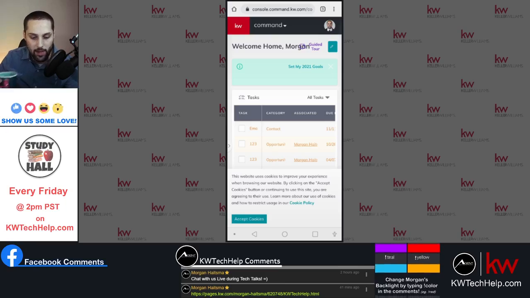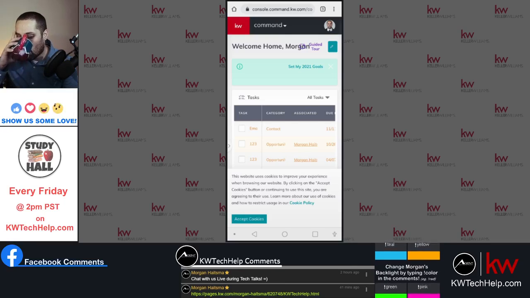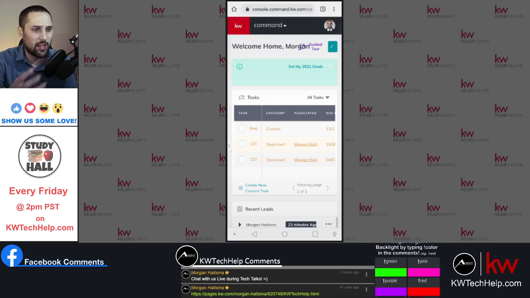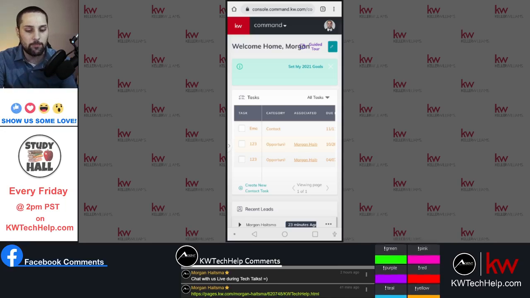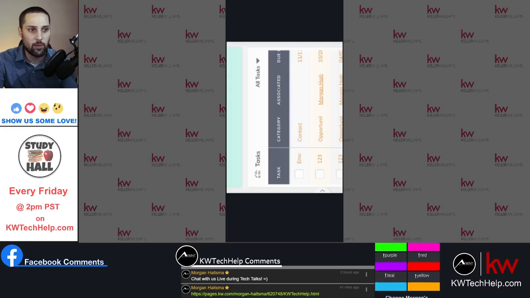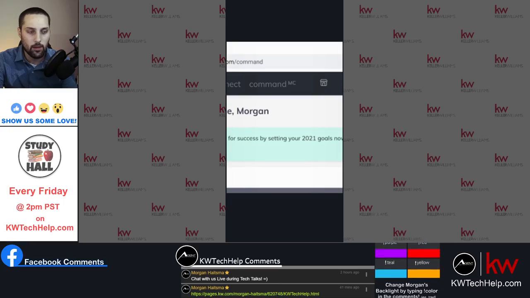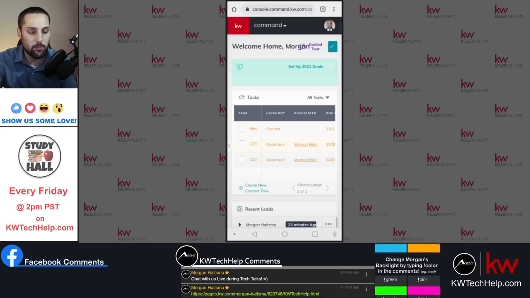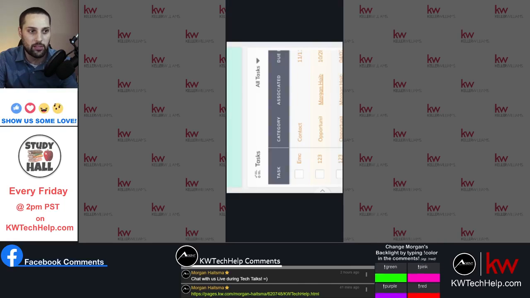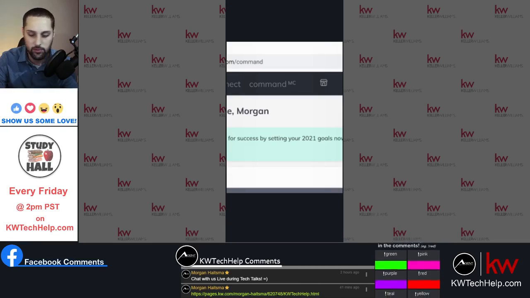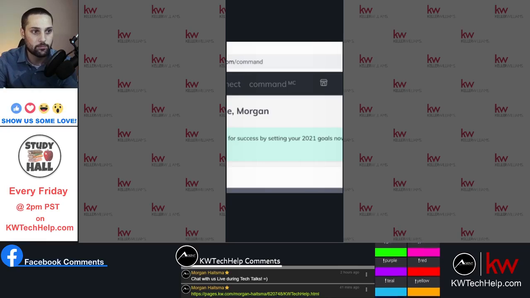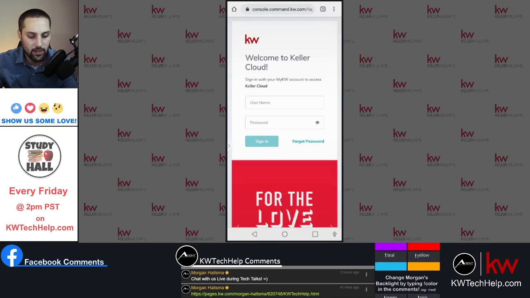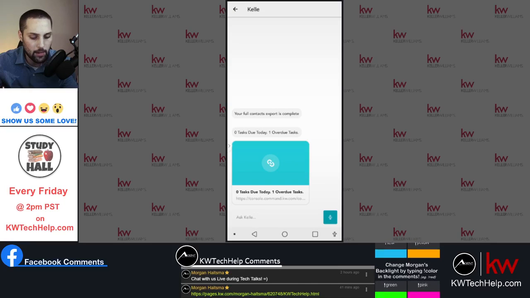And here's all my tasks. So now I can actually really see those tasks a little bit easier. And again, if I turn my phone over sideways, it's a little bit easier to read. So again, if you're looking for that mobile view, you may be able to get away with that by rotating your phone. I'm not sure if mine will show right there. And that's about the extent, I believe, of the Kelly app right here.